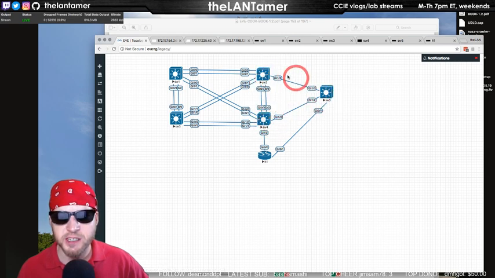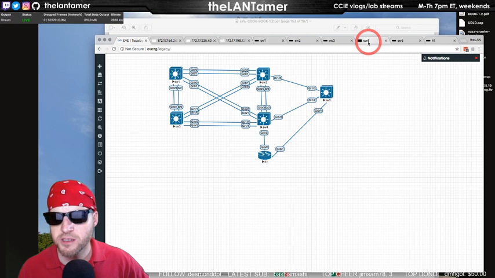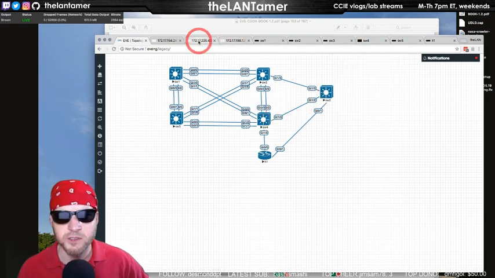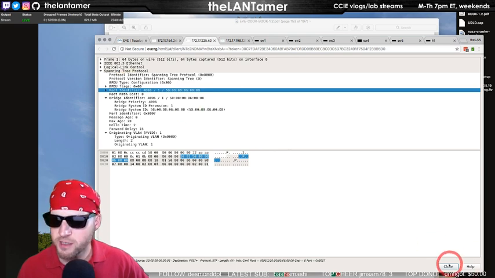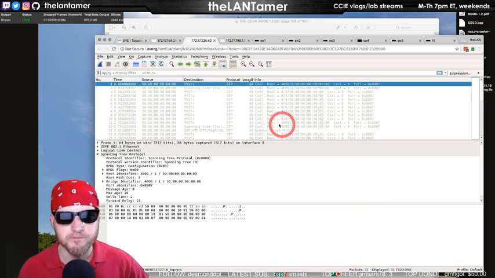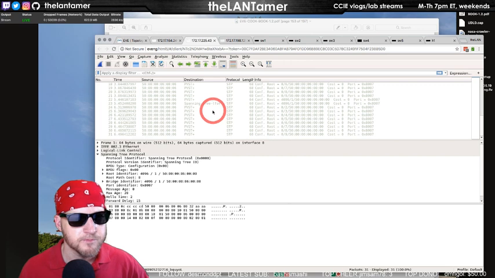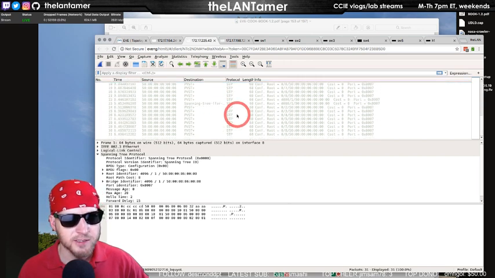So it is sending, I think it's sending. I want to, no, it's not. Yeah, so it's marked it as blocking.